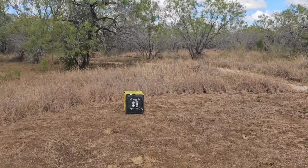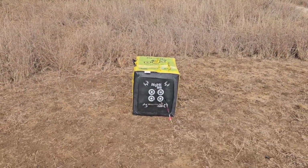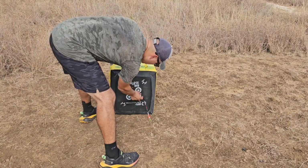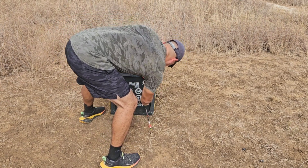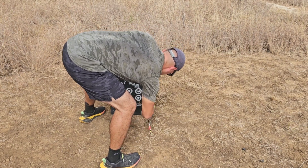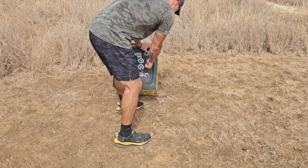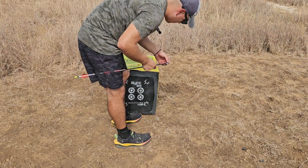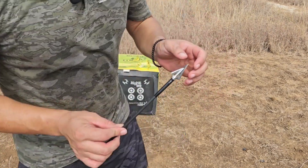40 yards, about an inch low this time. Where the hell is the damn thing at in the camera? There it is. Yeah, it's about an inch lower, maybe an inch and a half lower, but I would call it good for that. Gosh dang, it's a bunch of stuff in there. Yeah, I'm gonna leave it at that.